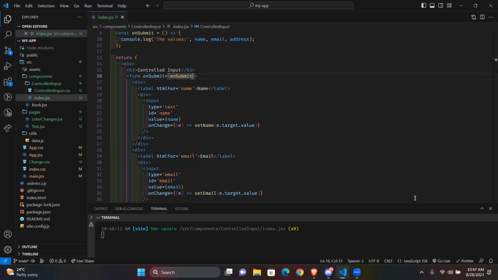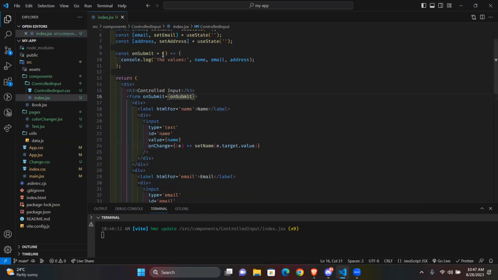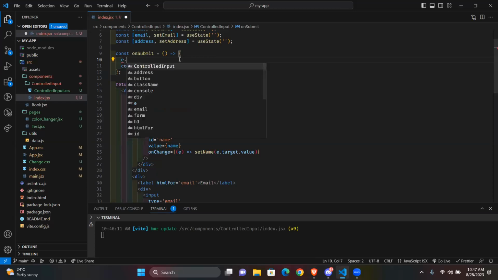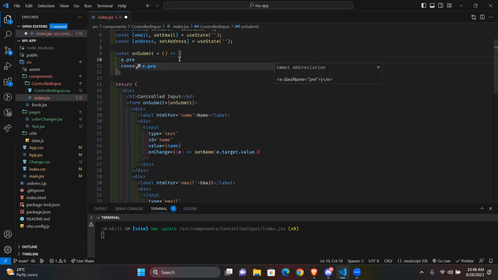Okay. Now you guys are starting to think. Okay, so where am I supposed to put the preventDefault? e.preventDefault.